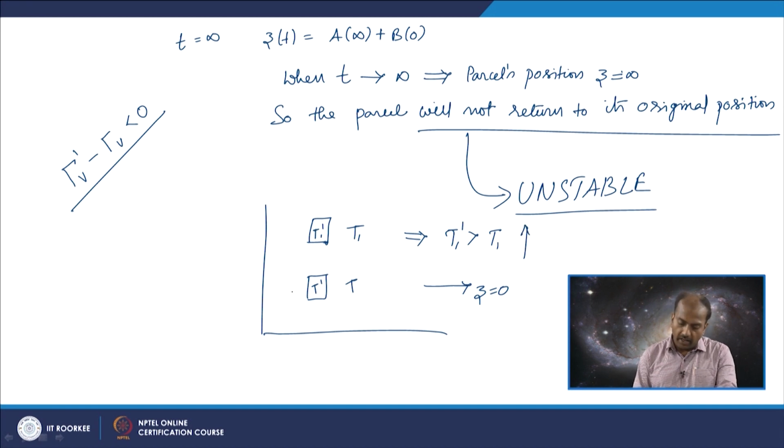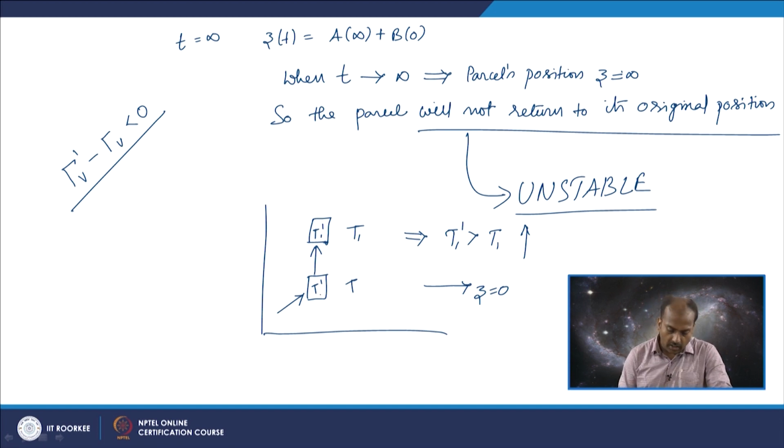So you have given an impulse here and made the parcel rise to this particular height, because of the parcel lapse rate decreasing slower in comparison to the environment. At any given height, the parcel is warmer in comparison to the environment, so the parcel will naturally rise. Right. So the point is the parcel is not coming back. So this is the simple situation in which the atmosphere is unstable.